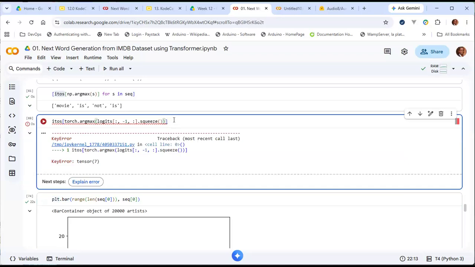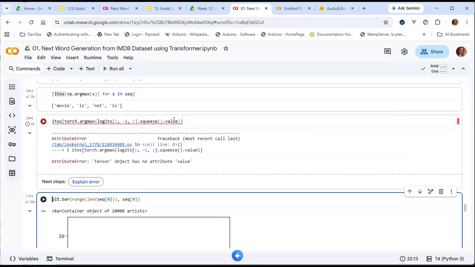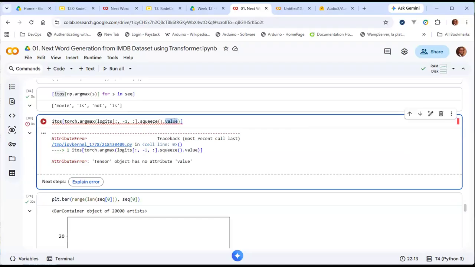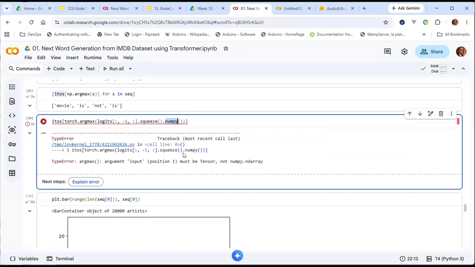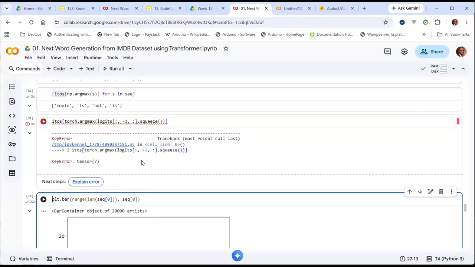to essentially retrieve the word that corresponds to that, right? Because this is torch, I need to extract the value. So we can use value to extract the value from that. Okay, value doesn't work. So we can get numpy and get the numpy value from it. Let's see what the error is.